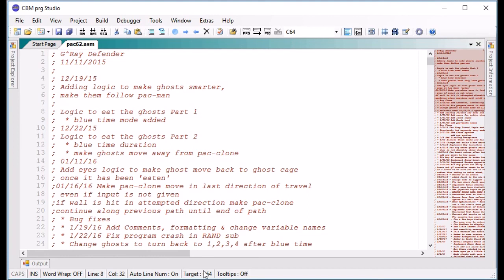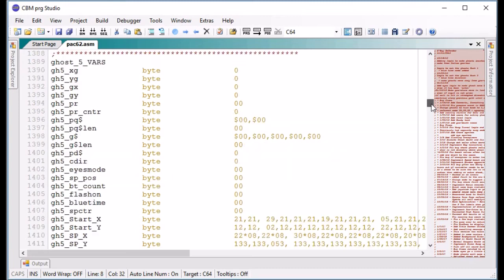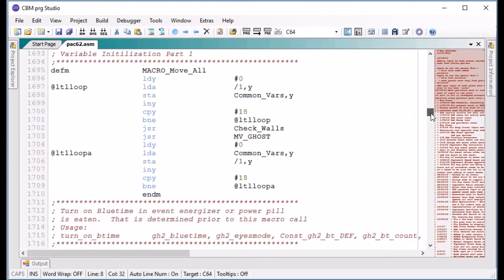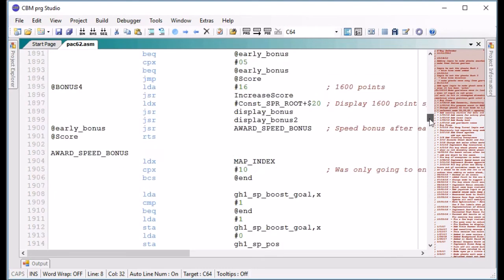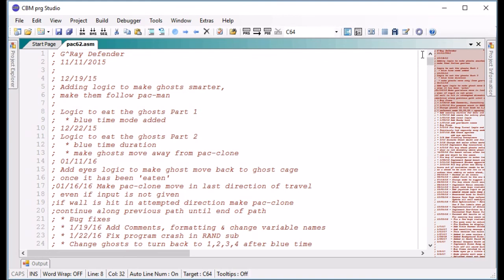So here we go with Grey Defender. He's got a YouTube channel, and he made a series of videos where he made a childhood game, Pac-Man, and he made a Pac-Man clone, and ultimately he converted it and created Dimension Defender, which is this program here. As I'm scrolling through it, this is all his code, and we're going to break his code down into segments, run through it and understand how it worked. And we can start it up.